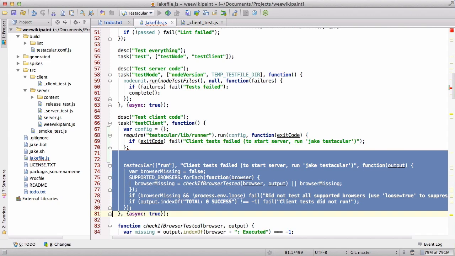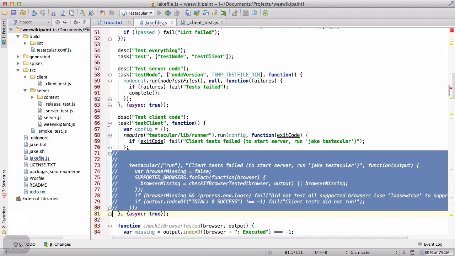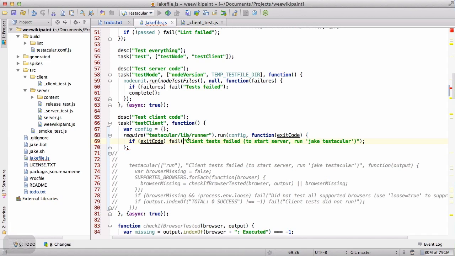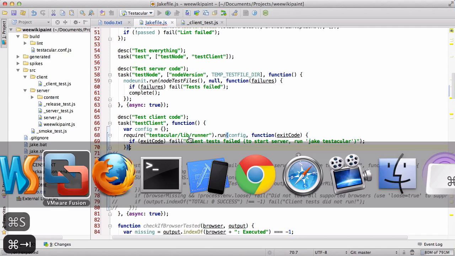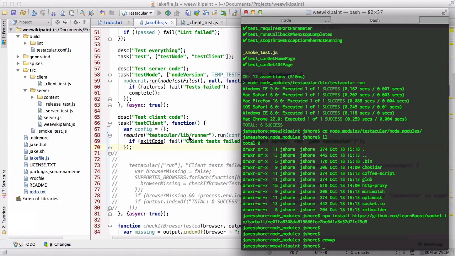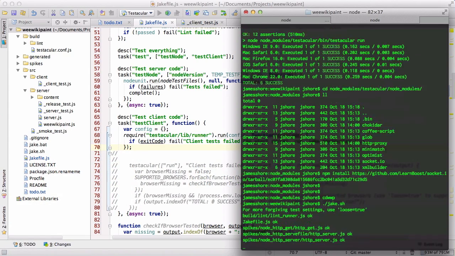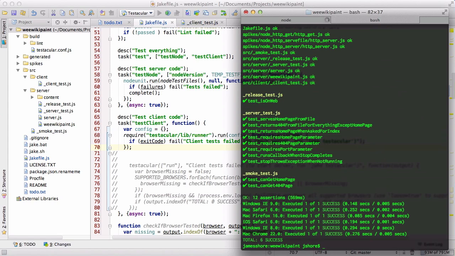So rather than running Testacular by shelling out, we will actually run Testacular directly. So let's see if that works. Yeah, you can see that working there.